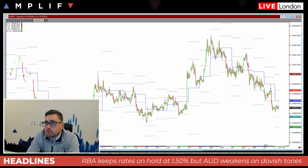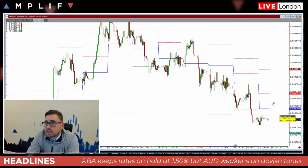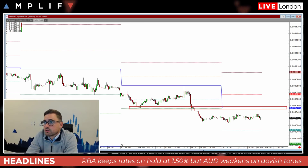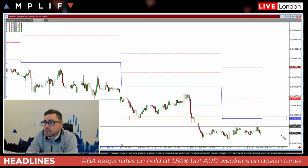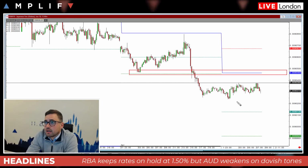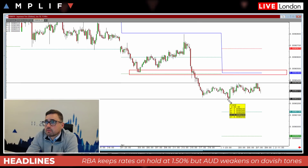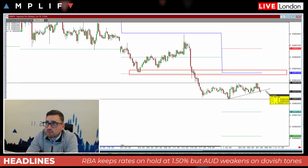Looking at this possibility to get short, if we were to get a similar type of retracement, the pivot looks quite interesting. If we were to get back up there, we're in a bit of a range this morning between the highs, which have acted as a good level of resistance, you can see marked up here, and the low of the day as well. We probably have just broken, just as I've been speaking, a bit of a trend line, false break on that. But again, I'm preferring this market to have the dollar the stronger of the two.